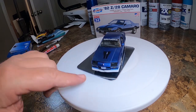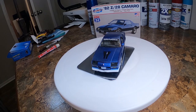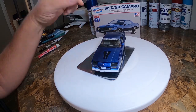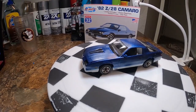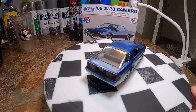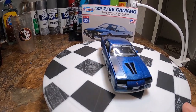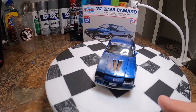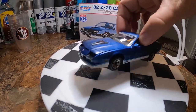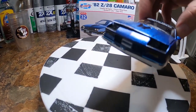Right now the decals, I'm waiting for them to really set, but we started this build 4 hours ago. This box was opened 4 hours ago, and in 4 hours we now have this. So this is the final of the '82 Z28 Camaro, 1/32 scale by Atlantis. As you can tell, we put on all the decals, and after we put Future on it and it dried, the decals all did cling, do what they're supposed to do, shrink, whatever you want to call it.